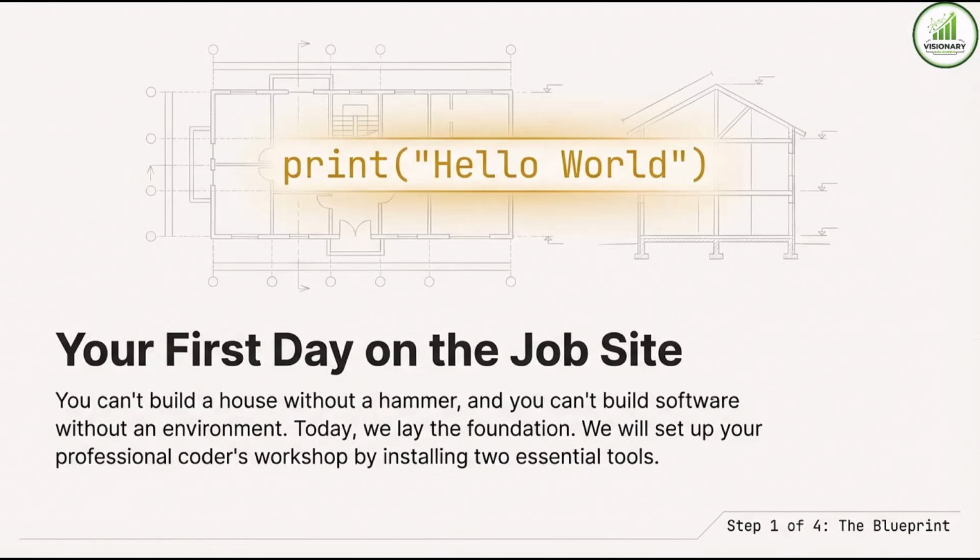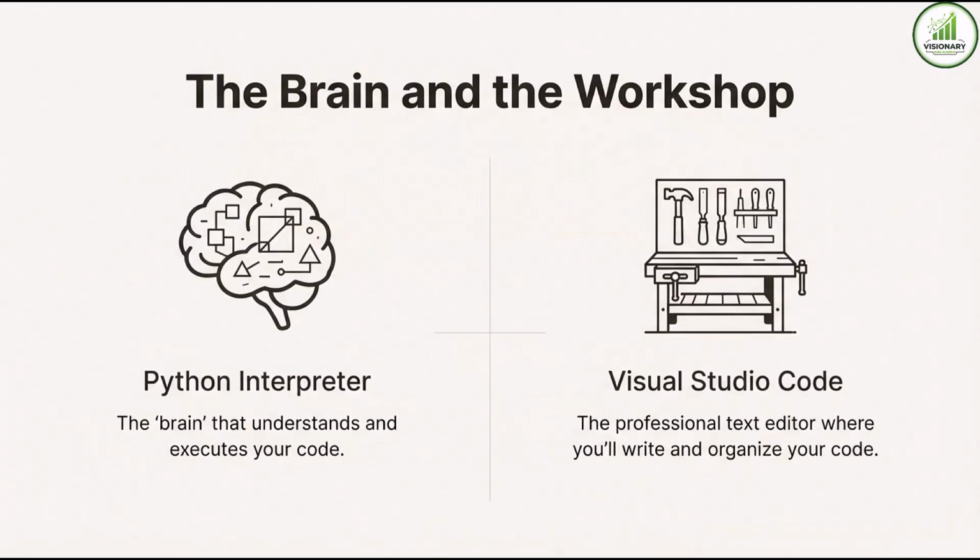You can build a house without a hammer, and you can build software without an environment. In this video, we will accomplish two tasks. First, we will install the actual Python interpreter, the brain that understands your code. Second, we will install VS Code, the text editor where we will write our code. I'm going to walk you through this step by step.